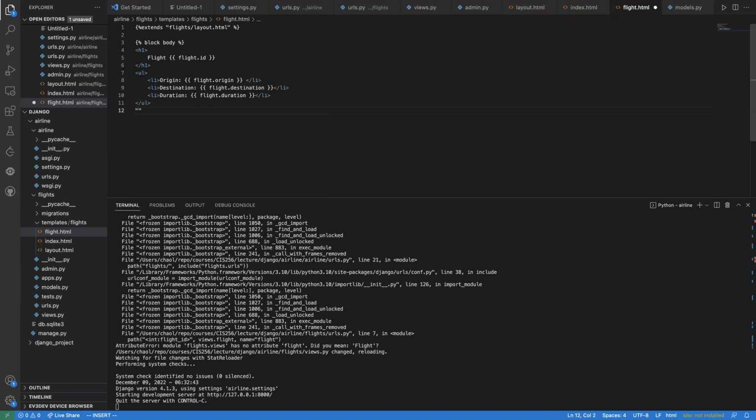An anchor link. Sorry. Huh? Wait, what? Yes. href equal to URL, index, all flights.